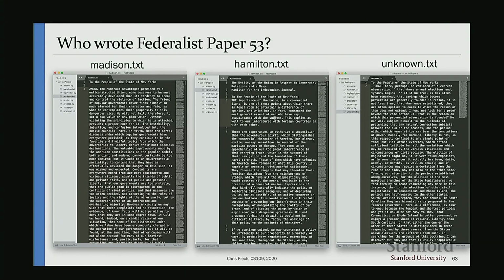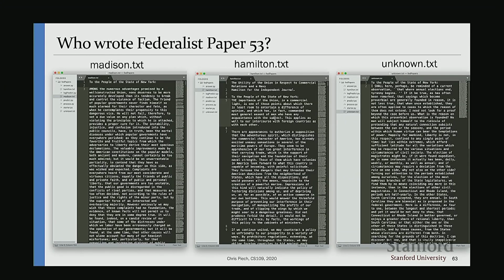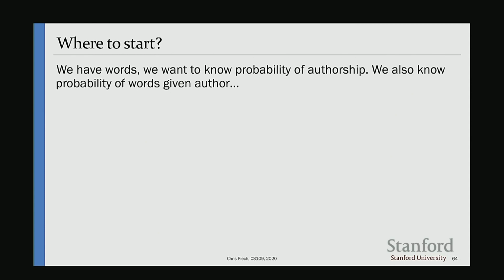And my question for you is, can you tell me who wrote unknown.txt? Interesting. Okay. Where do we start? This is your data. You're going to write a program that's going to answer this question. I've got the data for us. And you have to figure out an approach for this.